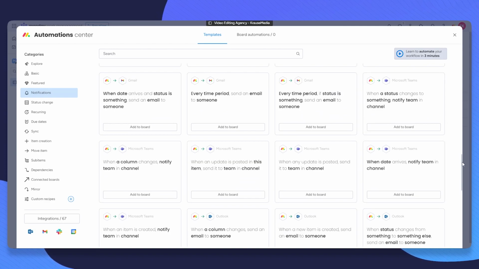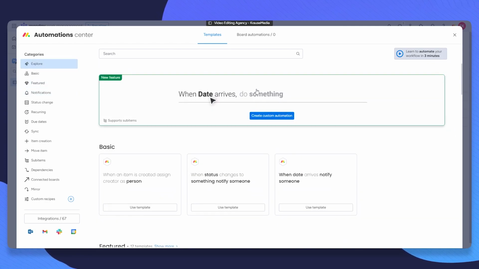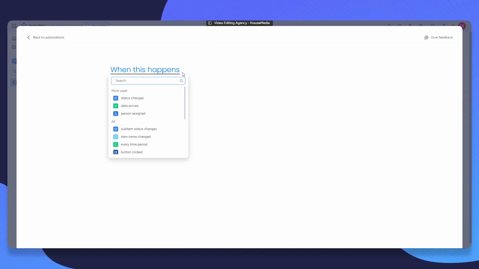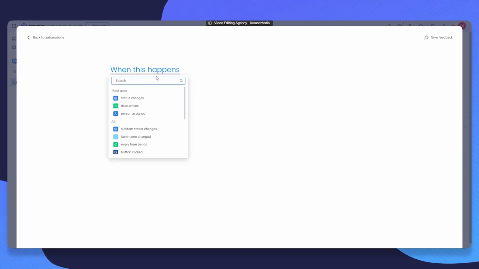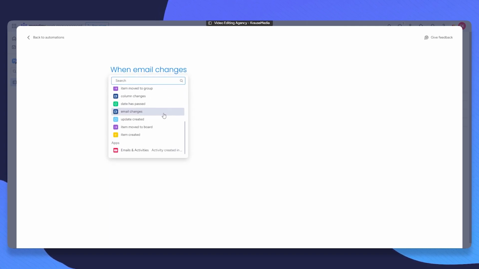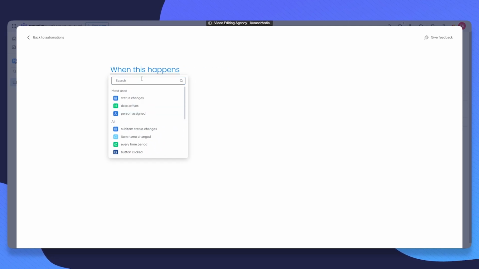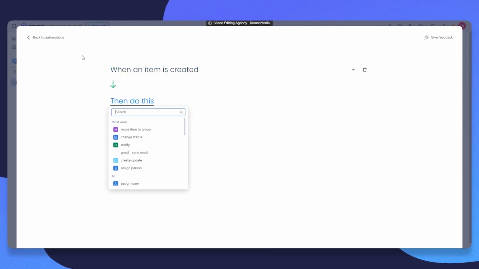However, to give you guys a better idea on how to build up these automations, I'm going to click on create custom automation right here. So to get started, we will actually have to set a trigger for our automation. Now, as for this, I will just add a trigger which is called task created. I'm sorry, I think it's actually item created right here. Sorry, my bad. And then we can add all sorts of different actions for this trigger.